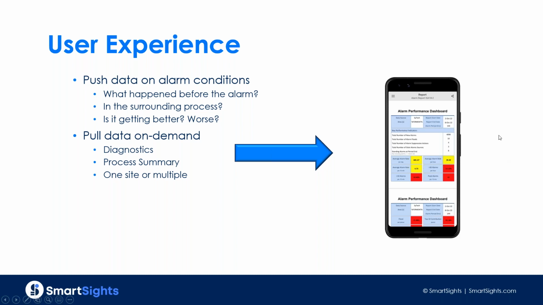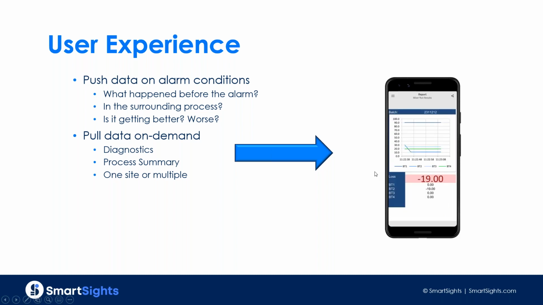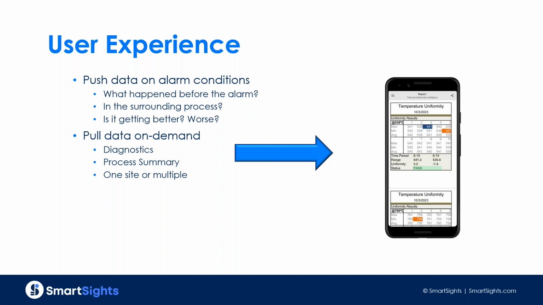Really, this is completely configurable, so you can use any of these out-of-box reports that I've shown here, or you can configure something completely tailored to a specific process or a specific alarm condition and make that available inside the app. And as Stephen also mentioned, you can consume these reports from the SCADA data at multiple sites if you have those sites all connected inside your mobile app.